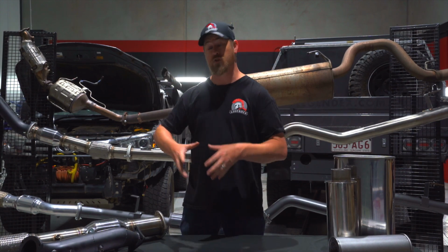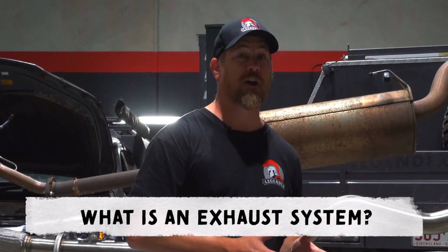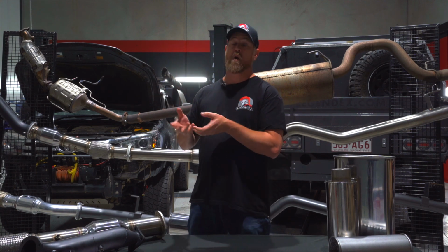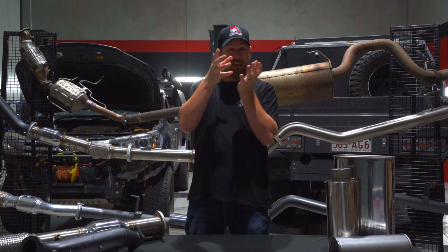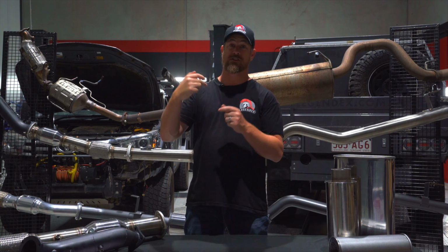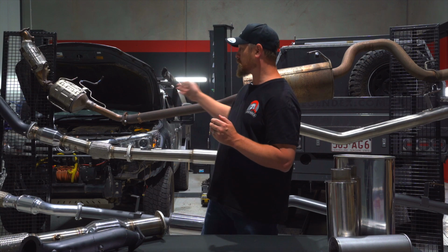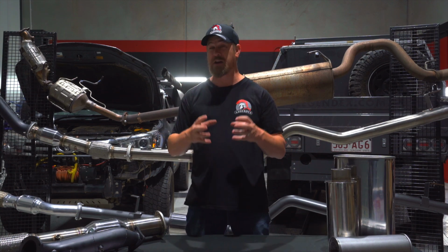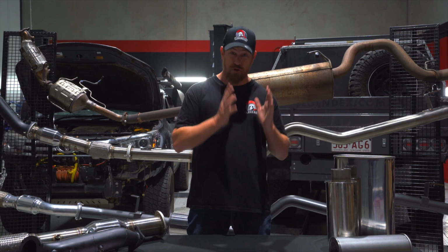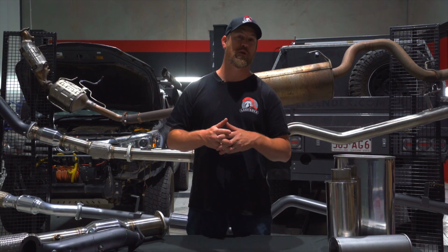So let's get straight into it and break it down. So what is an exhaust system? Now, most of us know, some of us don't know, and a bunch of us think we know. So number one, in a petrol engine, you have the header, which meets all the ports of the engine block into collector cones, forcing their way to the catalytic converter. Somewhere in between that is an O2 sensor that measures the air-fuel ratio for the fueling system. And from there, you just step through the exhaust into the muffler section, which is very, very restricted, and then out the tailpipe. But in a turbo diesel, exhausts are pretty different to your normal VE Commodore and even your HQs and your Monaros and all the good sporty stuff that we've been doing for the years.